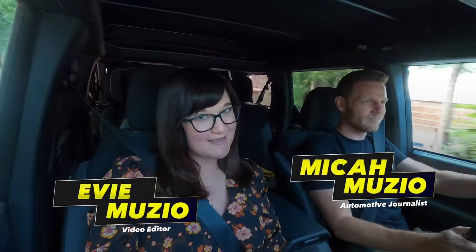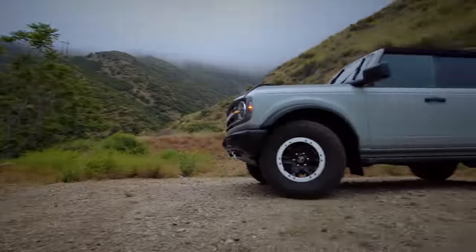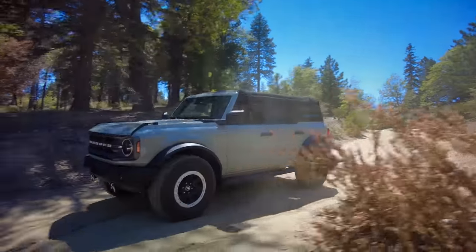If you've been following along, we purchased a Ford Bronco Sasquatch in early August of 2021. If you'd like to follow along with our ownership journey, click here. Now that we're well acquainted with our Bronco, like many Bronco owners, we decided we'd like to personalize and customize our vehicle just a little bit. But unlike a lot of those owners, we're colossal cheap. Let me give you a quick explanation of our use case.